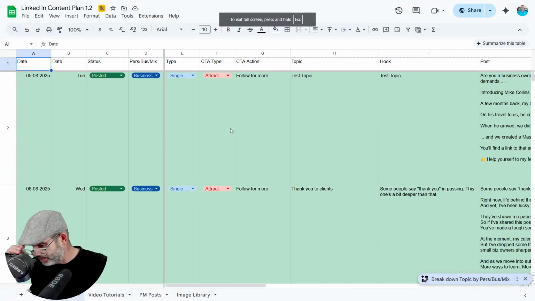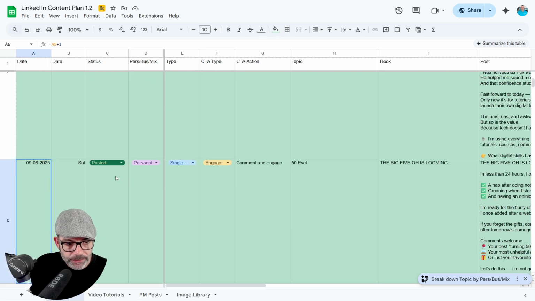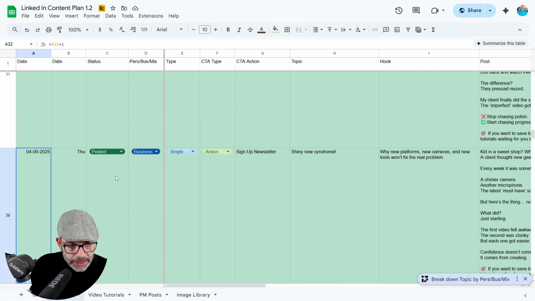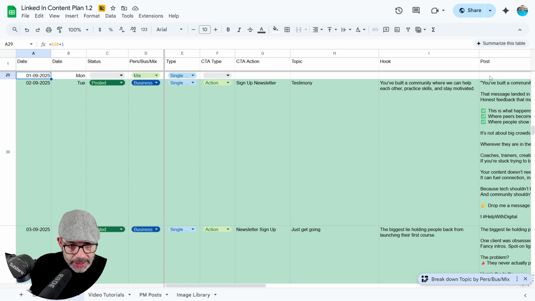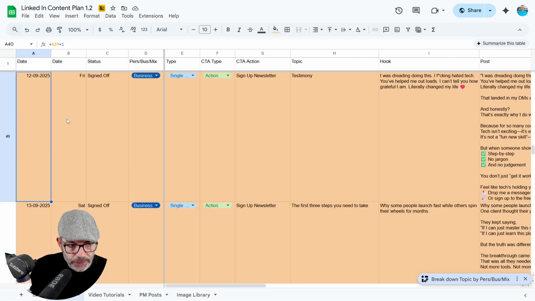planner. I'll show you what it looks like just on the screen here now. So it's a little bit messy. It does work for me. But this is literally all the dates down the left hand side. Anything in green has already been posted. Anything that is white like that has got no content. And I'm just looking further down.